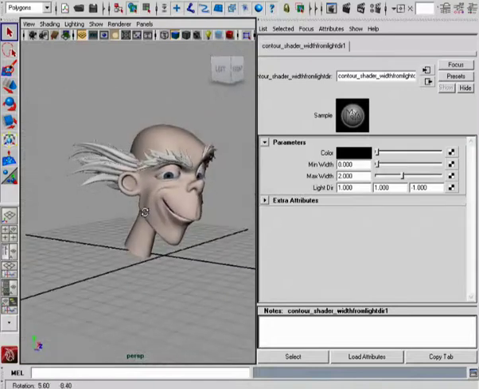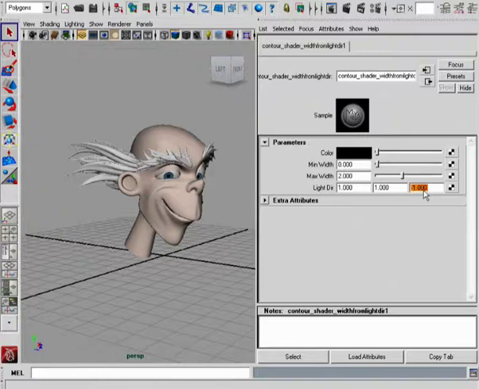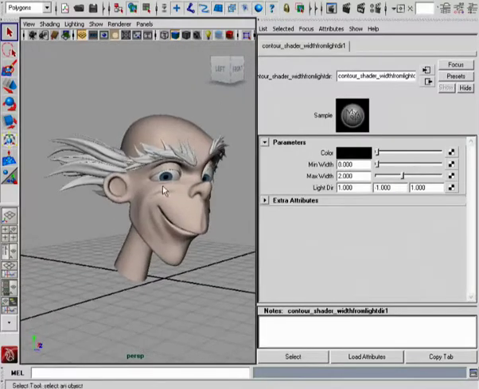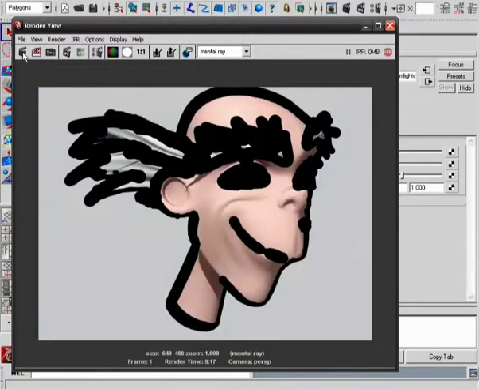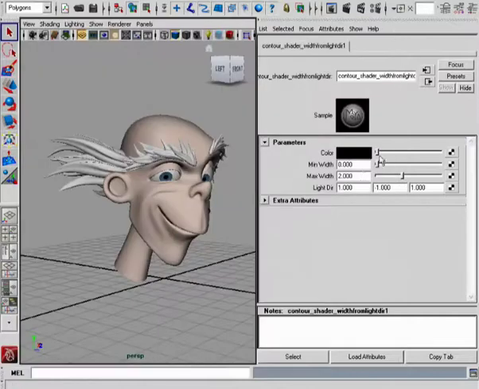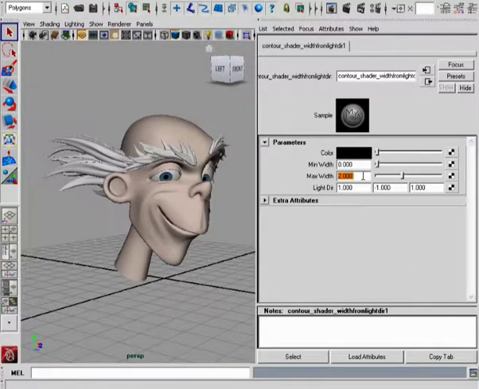So if we wanted the lines to appear as if they're coming more in a downward direction, all we would need to do is set the Z direction to a 0, set this to a -1, and now we should start to get some lines that are able to change their appearance a little bit more. And once we render that, you can see that the result is somewhat visible, although right now, because these lines are so thick, it does become sort of difficult to see the actual result that we want. So let's try taking the maximum width and dropping this down quite a bit, something like 0.5.